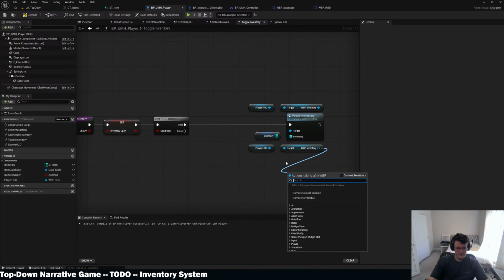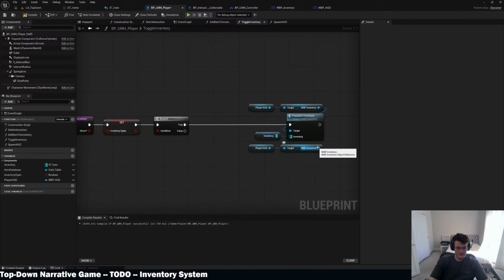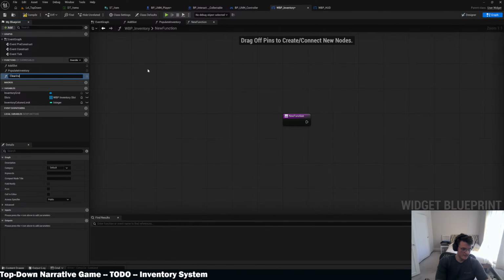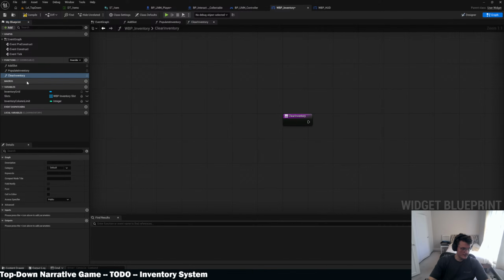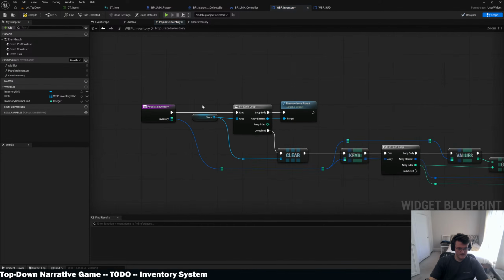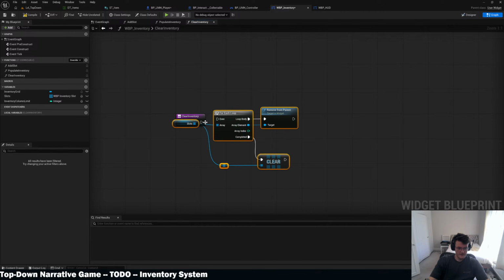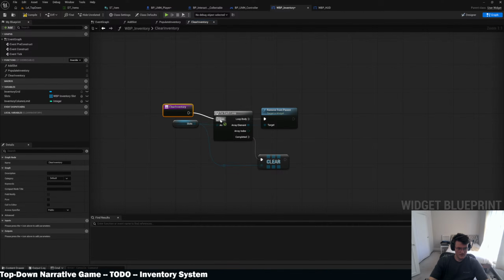Inventory. Let's just do a clear inventory in our widget blueprint. Functions, clear inventory, and actually move this code into here. Clear inventory. Can we add an output?